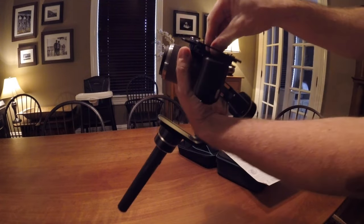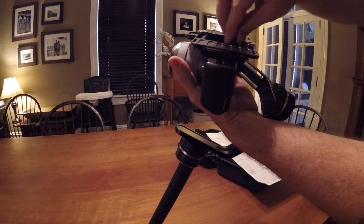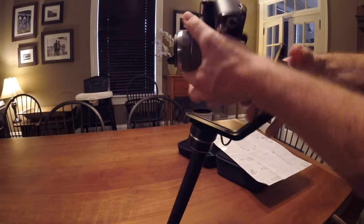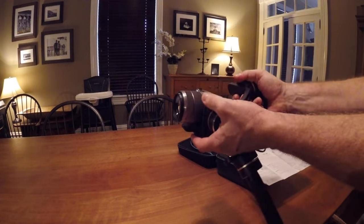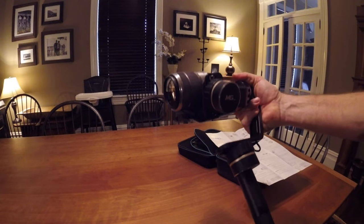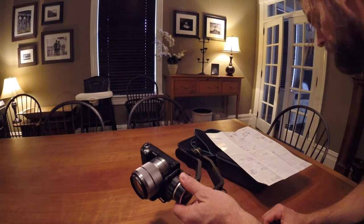So that's when I just went ahead and hand tightened this. It does have a little flathead, so you could use a screwdriver or something, but I wouldn't want to break anything by putting too much pressure on it. So I just used my fingers. I've already tightened these to slide the camera. You want the camera all the way slid up against this rubber on the side. And so mine's set there. And so now, go ahead and check it again. I did notice sometimes when I tighten that, it would shift the camera a little bit and it would kind of go off to the side. But that's basically what you're looking for, or at least what I was looking for. And that's step one, balancing the tilt. So that wasn't too bad.